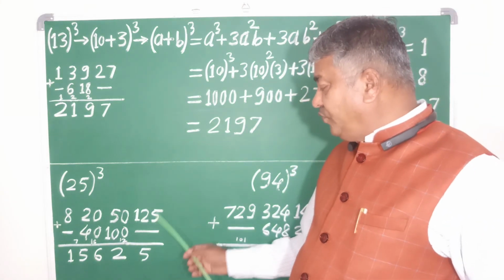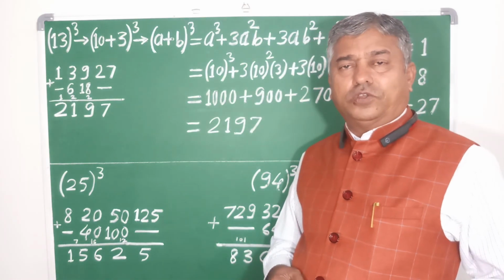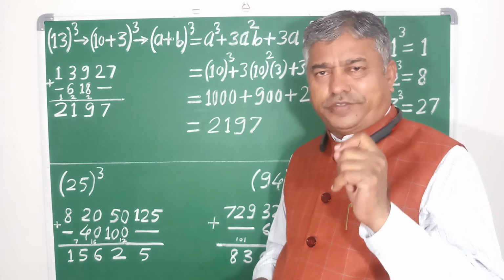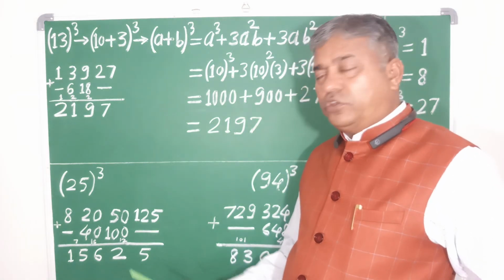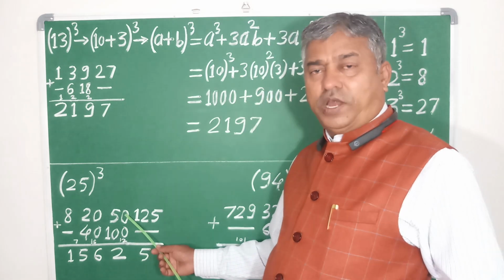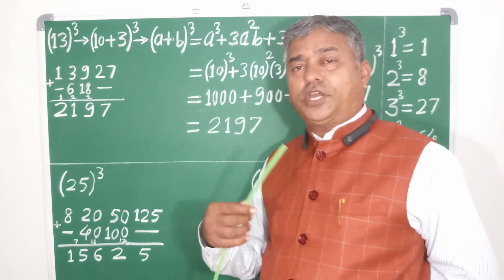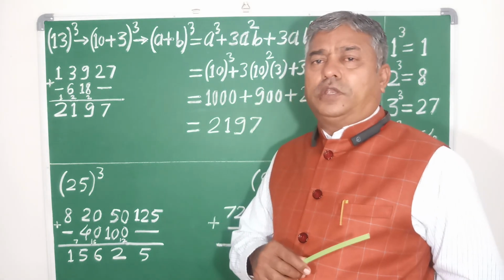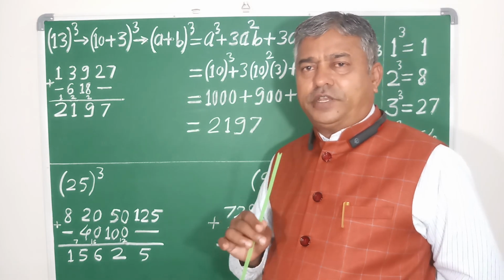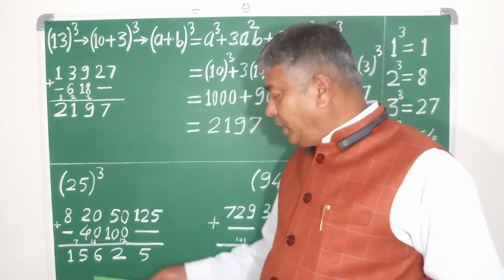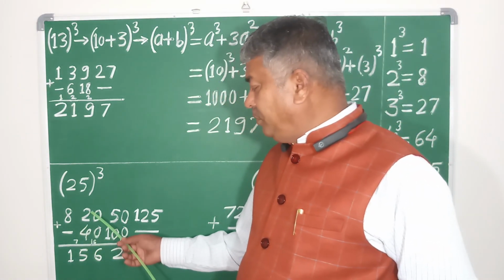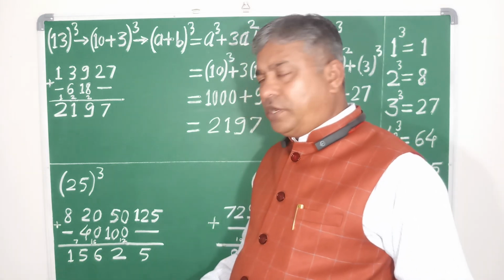Here, 125, among these three digits we take as an answer the last digit, that is the unit digit, that is 5, and these 12 should be carried to the next group, that is 100 plus 50, 150 plus 12, that is 162. Among these digits again we write down in the answer the last one, that is the digit in the unit, that is 2, and we carry on the 16 for the next group. Okay, here 40 plus 20, that is 60, and plus 16, that is 76.